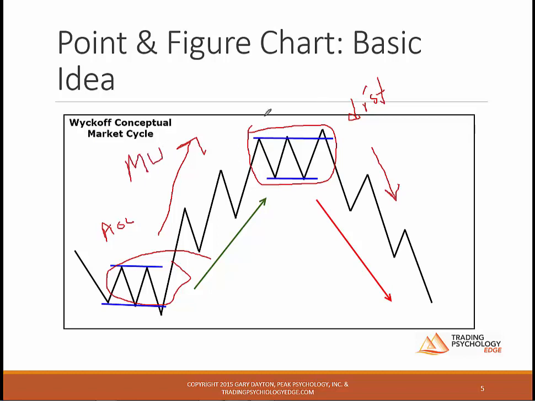Eventually that exhausts. The cause down here from our point and figure charting exhausts, and the market is no longer being marked up. It goes sideways. Distribution sets in, and then we get marked down, until some point where that count exhausts, we go into an accumulation phase, or it could be a further distribution phase. But we go into these large horizontal formations prior to marking up and marking down.